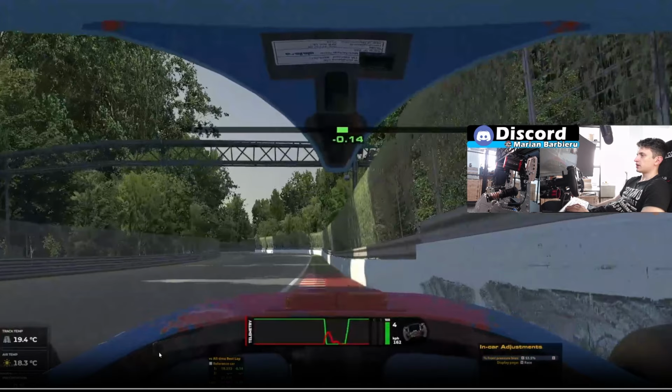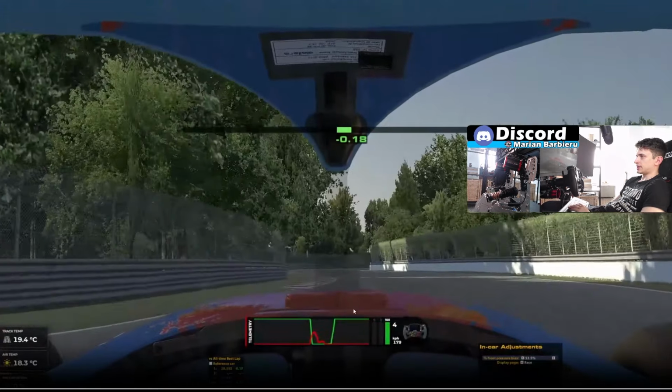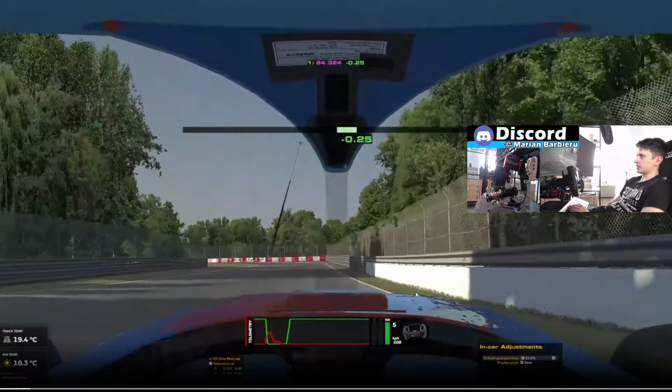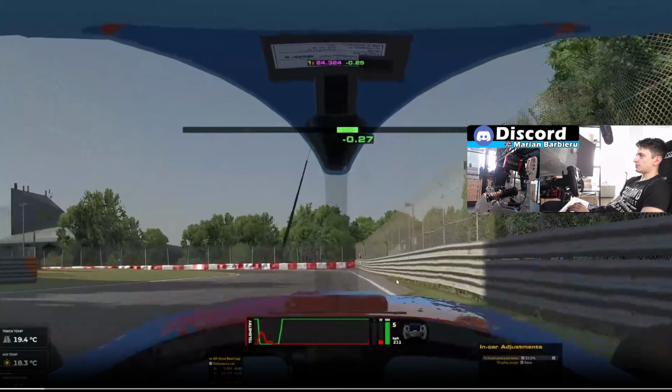So using all the track on exit, and notice that I didn't drop the throttle. This is the input that you're looking for. Going on power, arriving very quickly at 100%, and then maintaining it. For the next corner, my reference for braking is the end of the white wall right here. So after the white wall, I'm applying the brakes. I brake in a straight line initially. I want to use this right side part, the right side of the white line.